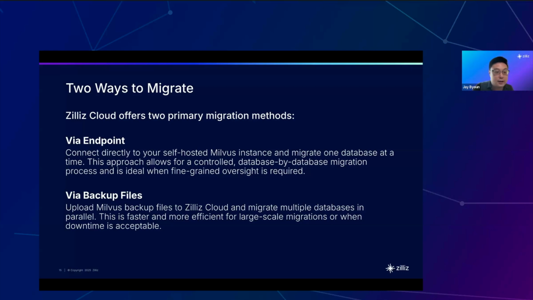To avoid that, we also offer a backup utility. A lot of our customers, to be honest with you, use this path. We have the Milvus backup utility, which is an open source project that we maintain. You create essentially a backup of your entire Milvus database, and it goes into object storage. You point Zilliz to that object storage, and we do a massively parallel ingest of all the data. So these are the two ways. Honestly, the one that I see more often is the backup files. It's very common because you're in full control. Your data doesn't have to leave, and you can put it on object storage that you also own and control.